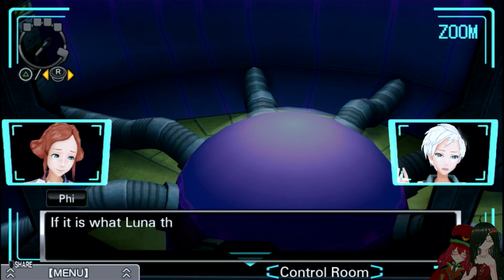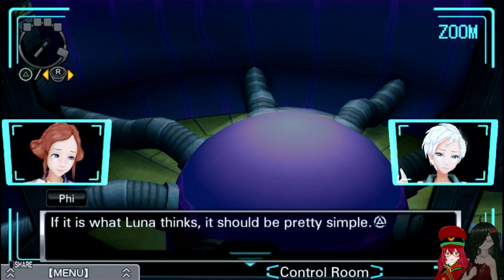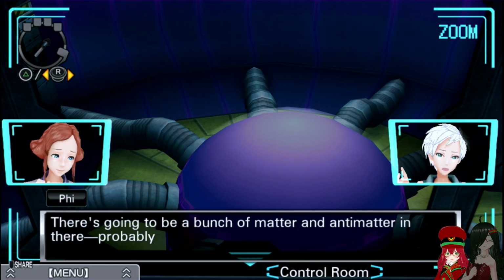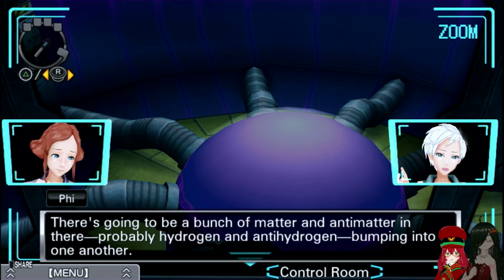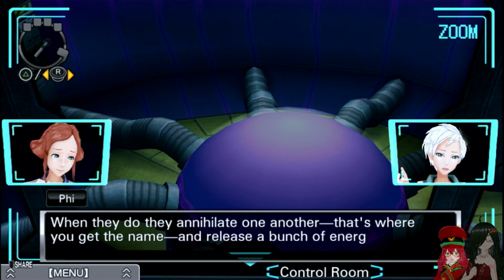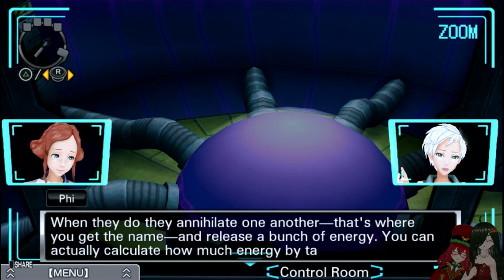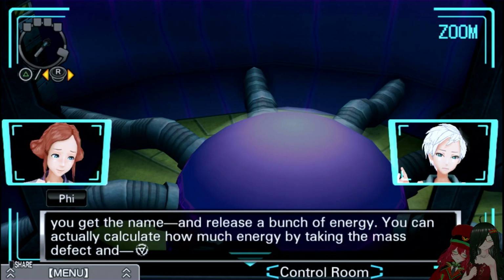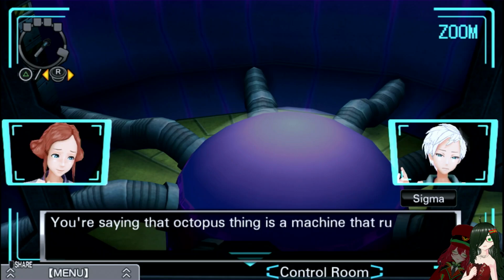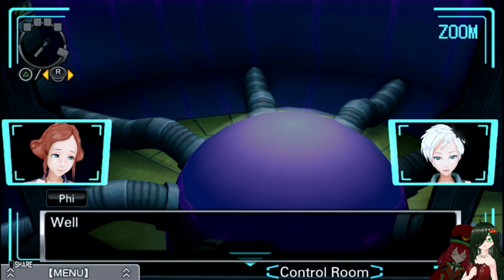Tidbits, huh? If it is what Luna thinks, it should be pretty simple. There's going to be a bunch of matter and antimatter in there. Probably hydrogen and anti-hydrogen bumping into one another. When they do, they annihilate one another. That's where you get the name. And release a bunch of energy. You can actually calculate how much energy by taking the mass defect and... Yeah, stop! Too complicated. You're saying that octopus thing is a machine that runs off annihilation energy, right?